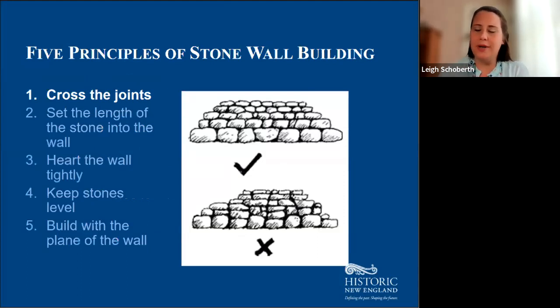So beginning in the 1800s, there were some agricultural publications that did provide limited but often contradictory advice. The only consistent recommendation was to take your time to build them and to stack stones one over two, or two over one. What this does is create a zigzag joint down the face of the wall. And what we're trying to avoid is vertical running joints, where it creates a weak point in the wall. As you go out and look at stone walls later today, you'll probably see tons of vertical lines in walls that are still standing. But we know more consistently that the longevity of the zigzag and the one over two, two over one, is a better guarantee to getting your stone wall to last longer. Not that there aren't standing examples with vertical joints.